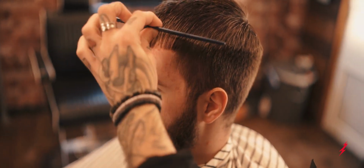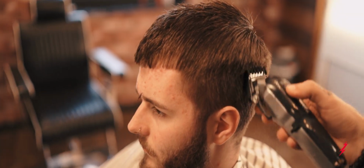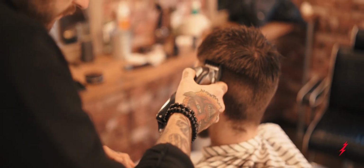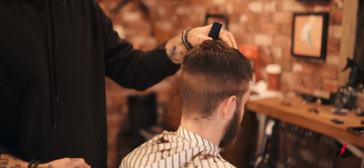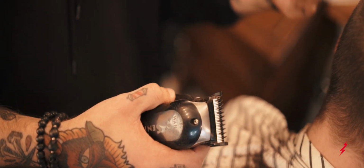In line with the fringe, but I'm not going to worry about that too much. I'm going to set a length of the sides, which would be 1.5, using a one guard but having it open. I just find that easier to flick out into the two.